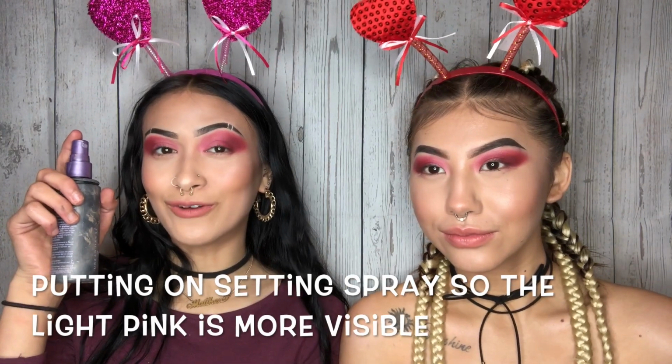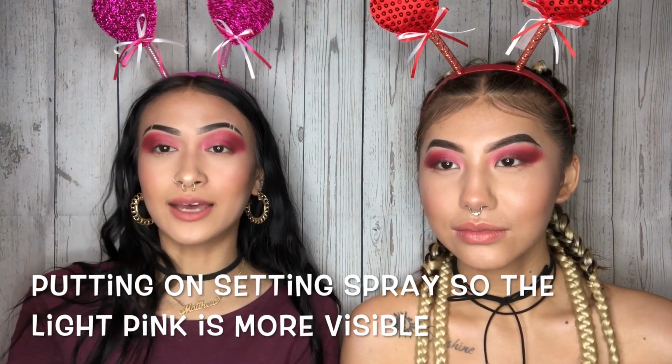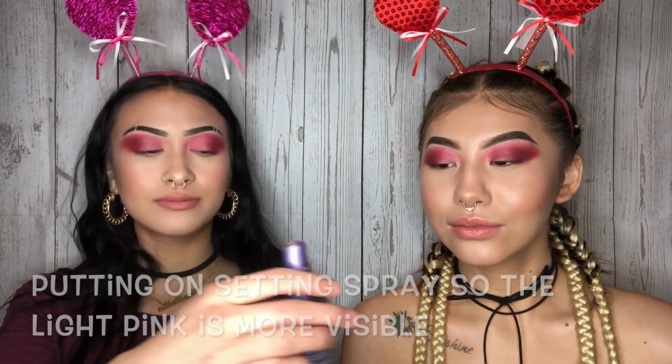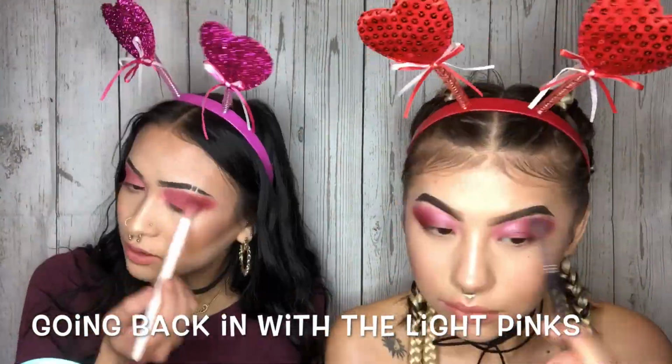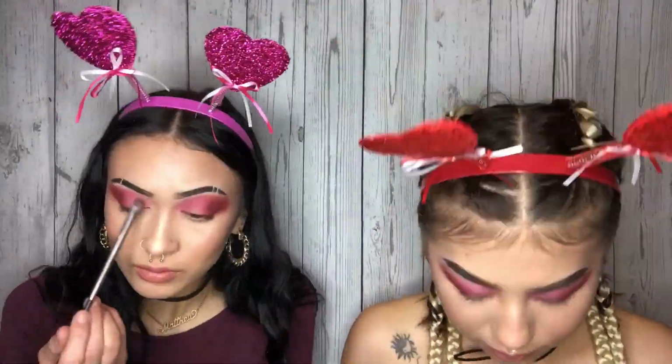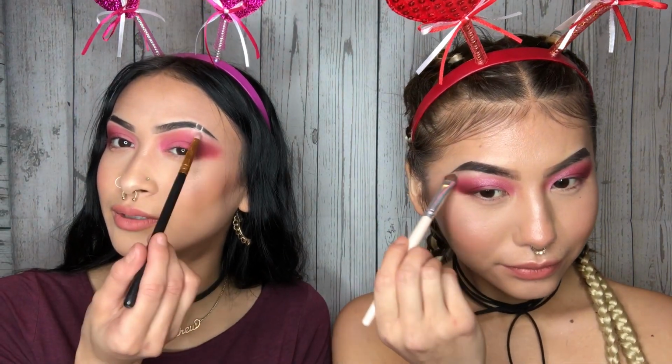We're going to quickly go over and spray our faces just because we want our eyeshadows to be really set. We're going to go in with the ABH palette and take their brightest highlight color, and we're just going to start to highlight our brow bones.